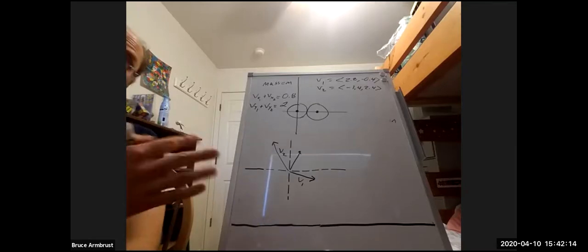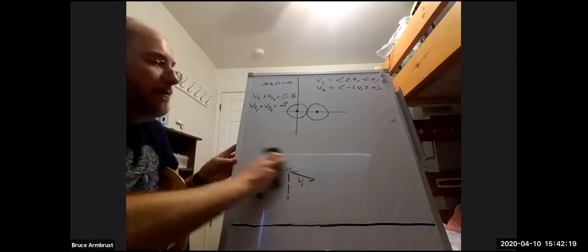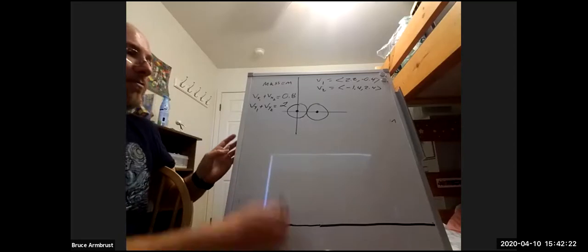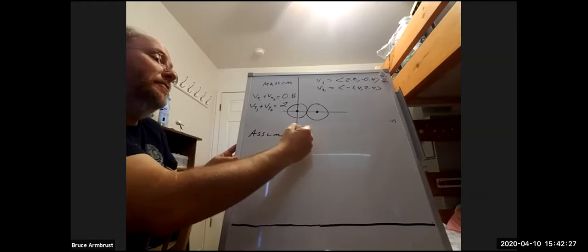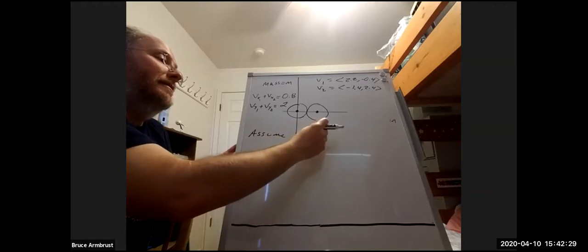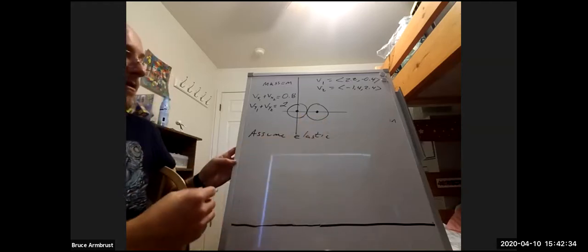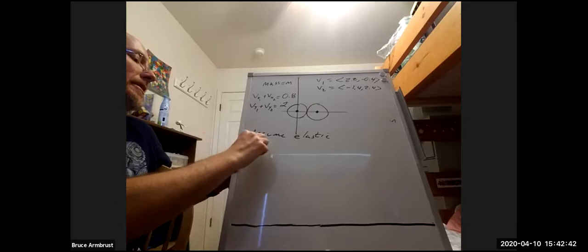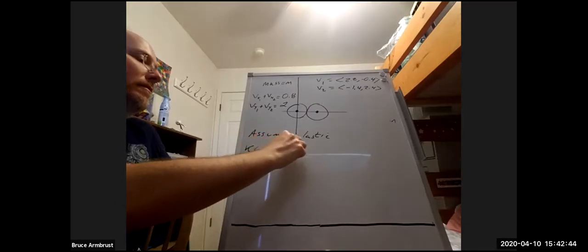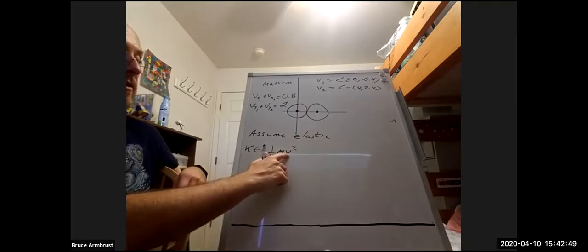Well, let's try this. Let's actually see if it were elastic. Let's see what that would give us. So we're going to go with, let's try it. Let's assume that it's an elastic collision. So now our kinetic energies have to be equal. So if we think about our kinetic energies, 1/2 mv squared, but this is the magnitude of the velocity vector.